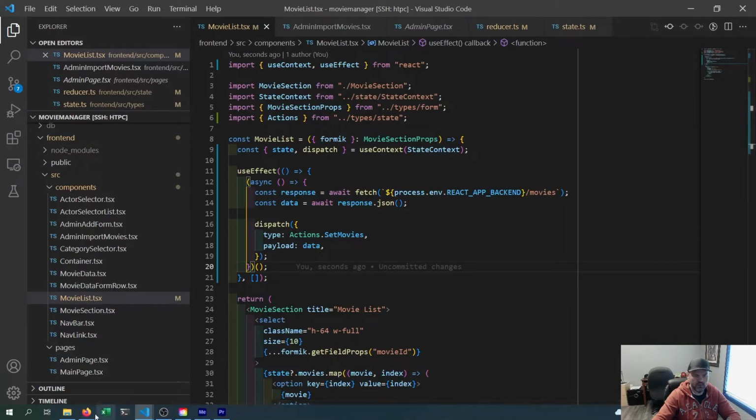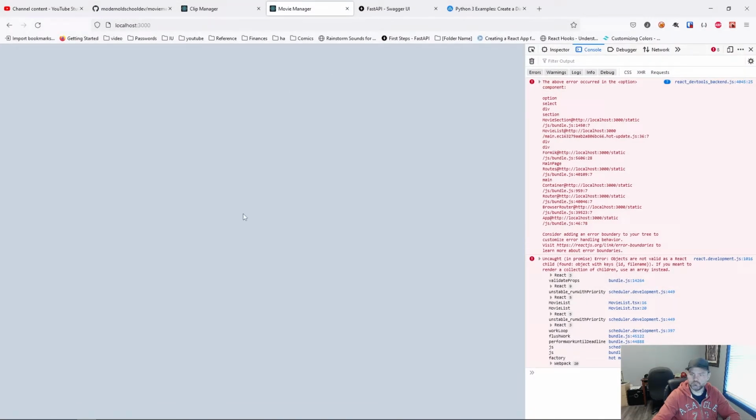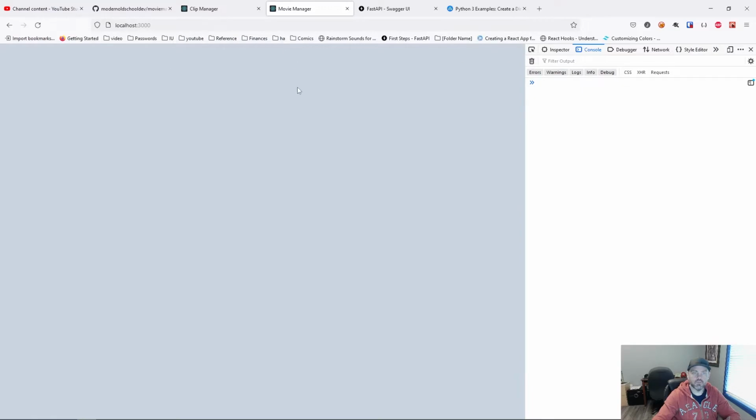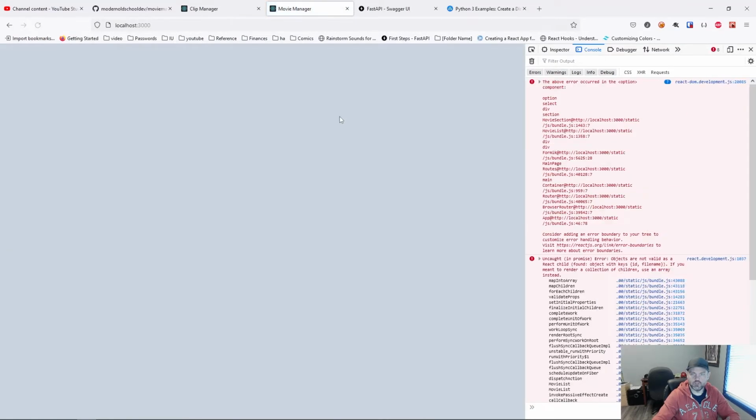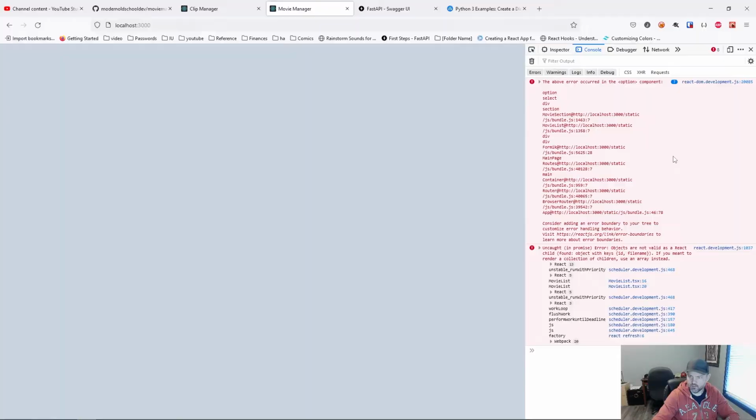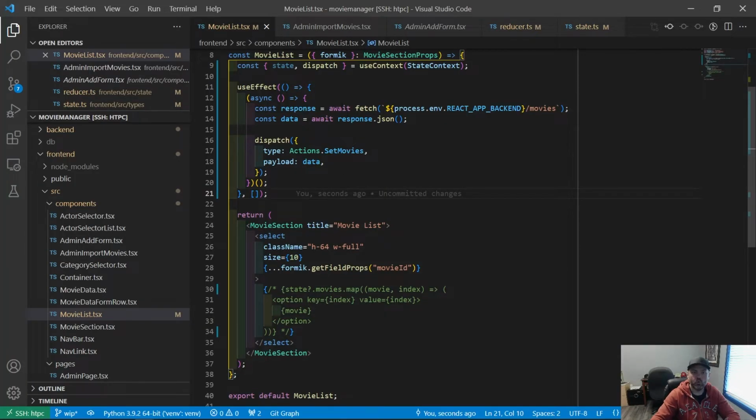Actually, let's go ahead and see what it did already. Did it work? Okay, if I hit refresh, what do I get? I get an error. Okay, there's nothing wrong with our useEffect hook. The problem is when we try to go over this. We don't have the right thing here. We can't just display an object here. This is not correct anymore. It used to be an array of strings. That's not what this is anymore.